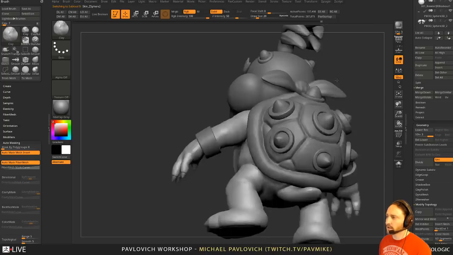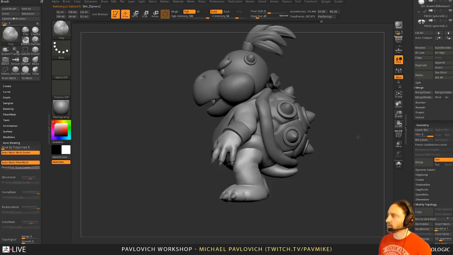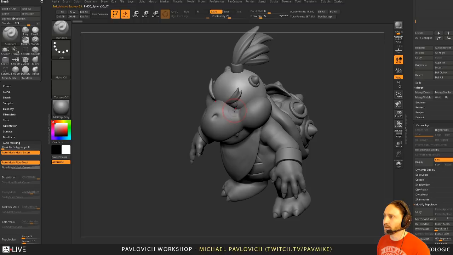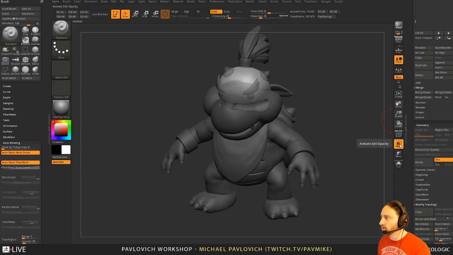I kept them separate just for workability purposes, and I can pose these things out. It also looks like in my reference that you never ever see his head connecting to his body. So those nice natural seams you can build in there are perfectly fine. And also the seam along his head is usually pretty harsh, so that's why so far I'm choosing to make these separate meshes, but we'll see if I want to change that.